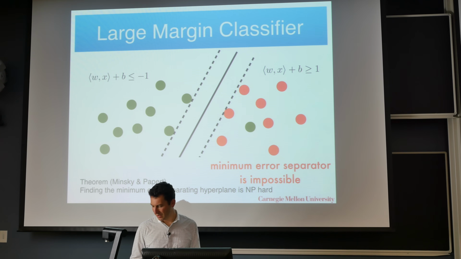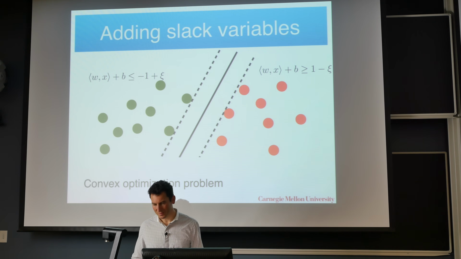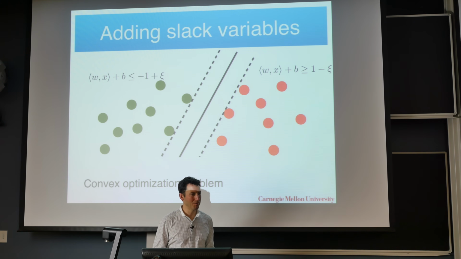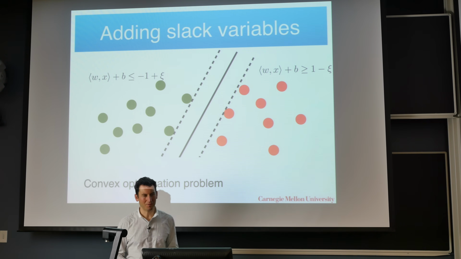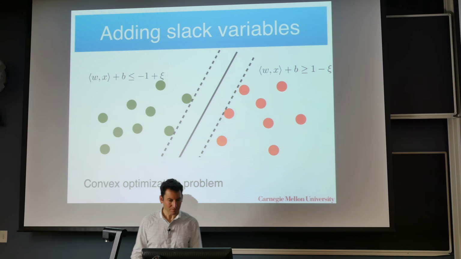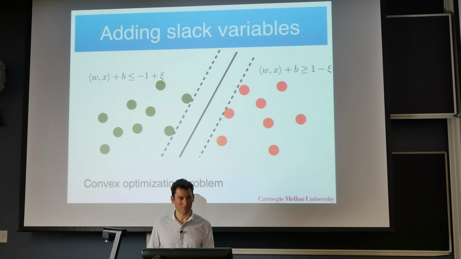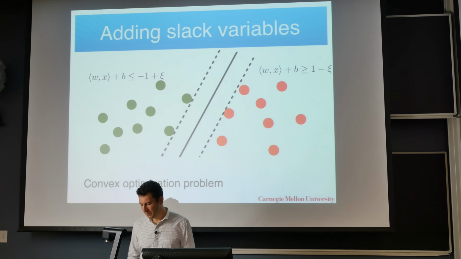Okay, good. So the trick here in this case was to add slack variables. To realize that, well, okay, the minimum number of errors may not be exactly what I want. But what if I could just relax the constraints slightly? And the way to relax them is to say, instead of requiring that w of x plus b is less equal than -1, I'll just add some slack to it, some psi.